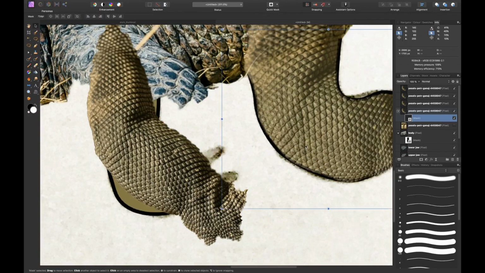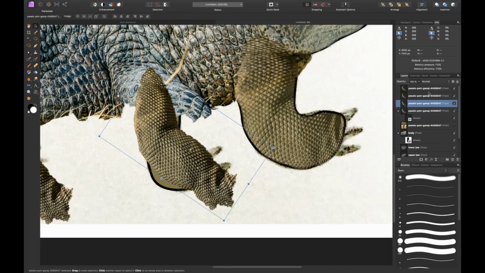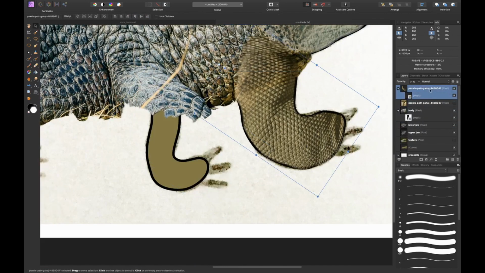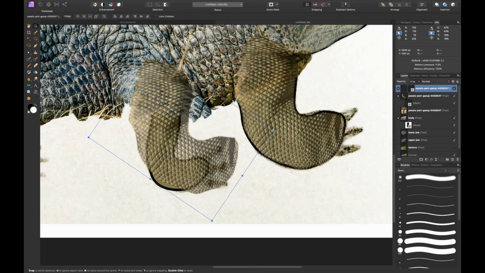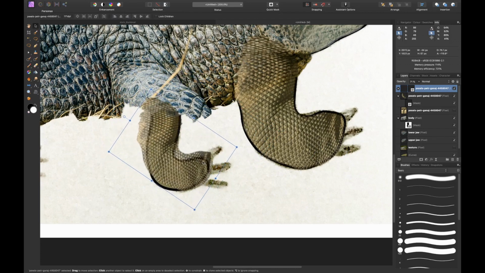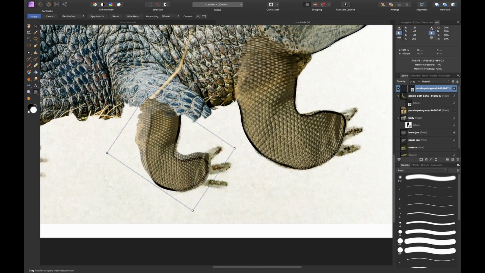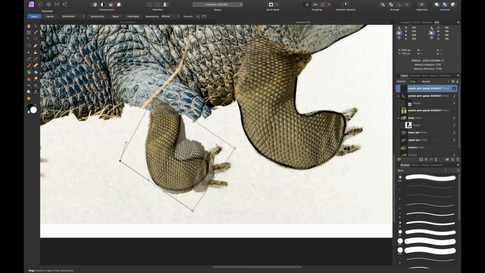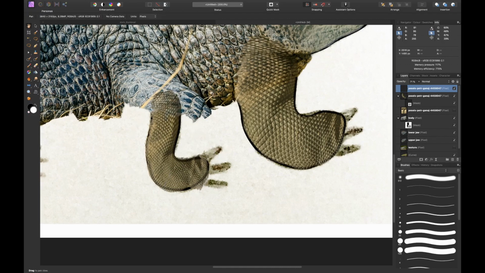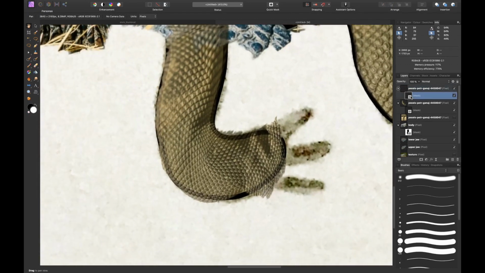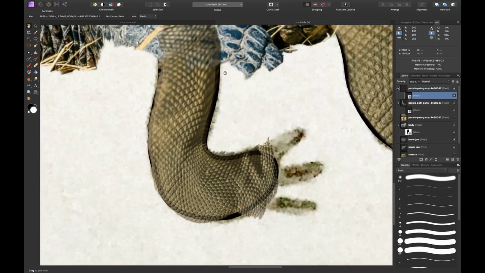So let's go to the second one, and I can actually copy this one instead. So let's copy this one and move it over, and simply reshape it again a little. All right, let's hit apply. Let's do the same thing, create a mask and fix this mask.